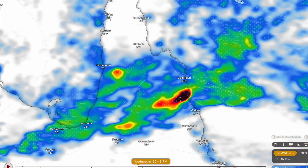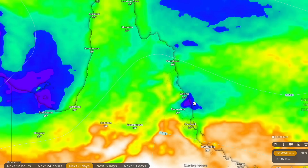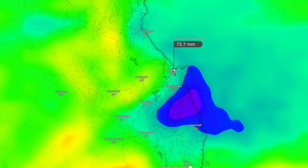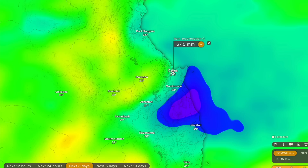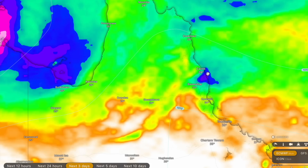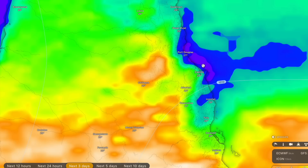Sunday through Tuesday you're expecting 50 to 100 millimetres around Cairns and Cooktown and down towards Cardwell, leading to three-day rainfall accumulations approaching 300 millimetres around Innisfail, Belen, and Kerr. Cairns itself is forecast up to 80 millimetres but I reckon that may be low-balling it — there's probably more rainfall in store for Cairns. Down towards Innisfail, typically the wettest part of Australia, you're talking 150 to 200 millimetres. Significant rainfall totals above the forecast are also possible; the models generally can't capture the detail necessary for the mountainous regions around Cairns. There is certainly a risk of minor to moderate flooding through Sunday, Monday and Tuesday, potentially escalating to moderate flooding on Monday and Tuesday. The GFS is not totally on board but the ACCESS-G3 model is really calling for a lot of rainfall around the Cairns area.